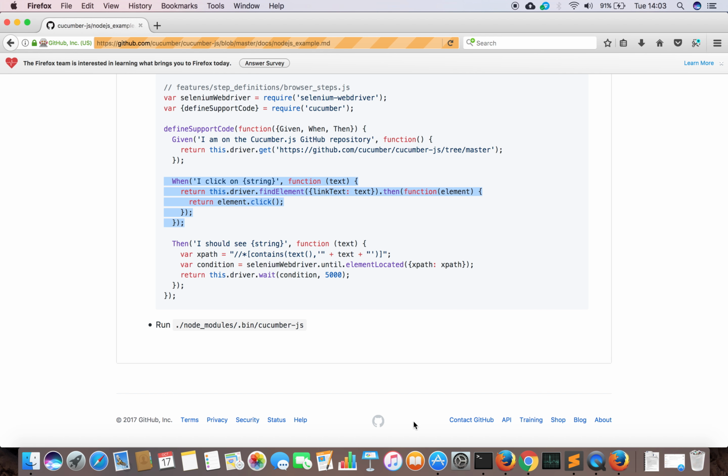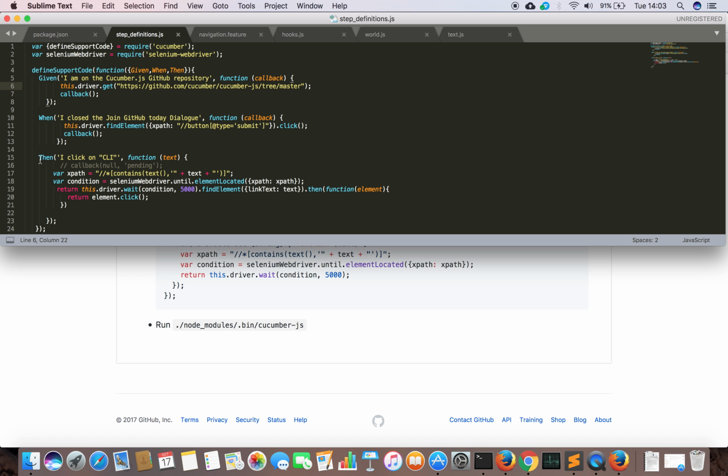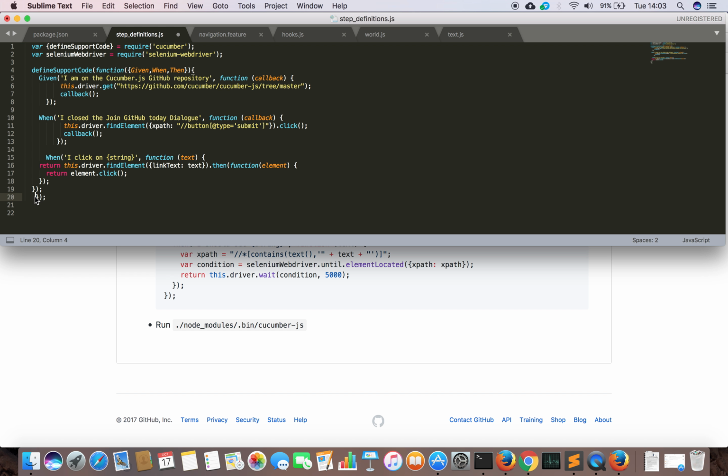Let's use their code. So link text, then taking that element, clicking that element. That's the only thing we can do.